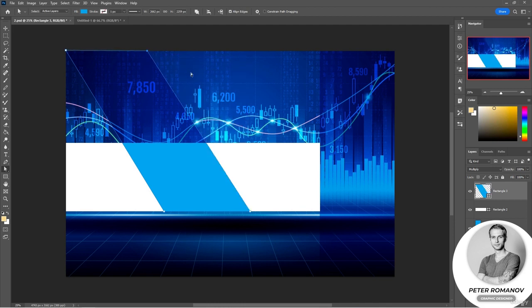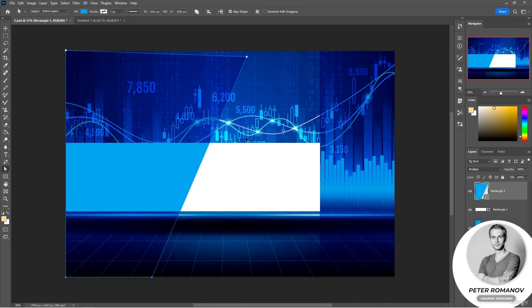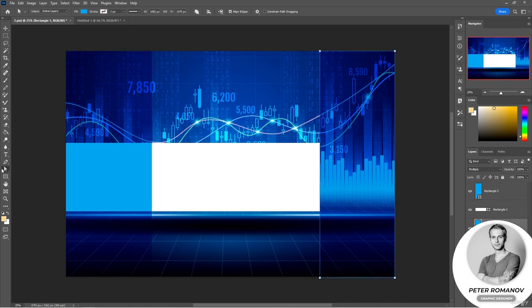Let's see what tools we have that allow us to work with the path of our shape. Let's go to the group of tools, which is called the pen tool group. We'll consider the pen again. This is a mega important tool, and you should know how it works if you want to be a real professional in Photoshop. Now we'll consider only the 3 lower tools of this group. We'll start with a tool called Edit Anchor Point. As you have already understood, the points located at the corners are just the same anchor points.